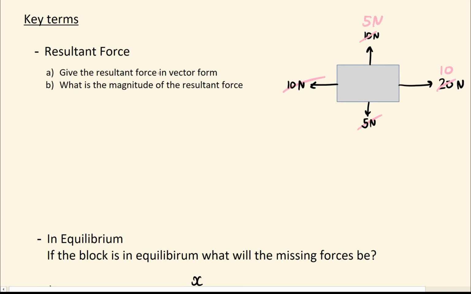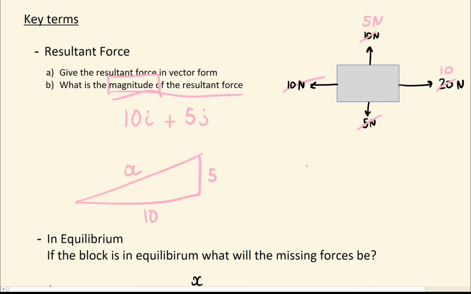So the resultant force in vector form is 10 squares to the right, so 10i, and 5 squares up, so 5j. If you want the magnitude of the resultant force, whenever you see the word magnitude, that means you want to use Pythagoras, just get a number. Okay, we don't want it in a vector, we want it as a number. So we've got 10 squares across, 5 squares up. We want to find this magnitude, so you'd have that x squared is 10 squared plus 5 squared. Again, work that out, that's not a problem at all.